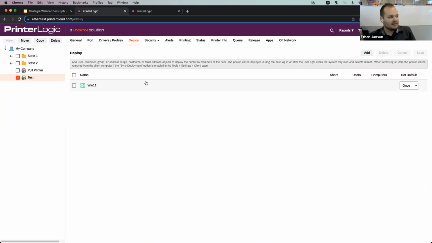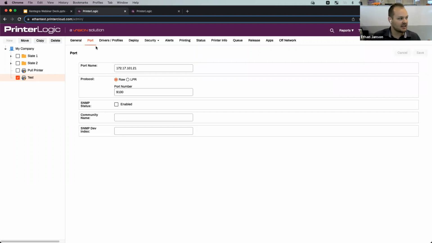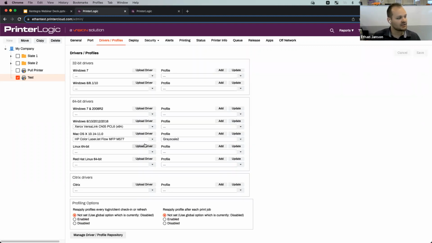And as far as the management piece here goes, one other thing I wanted to mention, let's say you are swapping out a printer, you're swapping out the driver that you want to use, maybe you're updating to the latest version, maybe you've got a brand new printer that you're replacing an old one with or something like that. You don't have to go in and create a brand new one, delete the old one, worry about deployments and all of that. It's much easier than that. As long as the IP address is staying the same or whatever it might be, all you have to do is swap the driver, and PrinterLogic takes care of updating the rest. And all of those users are switched over to the new driver for the new printer. And it's only a couple clicks here in the admin portal for you.